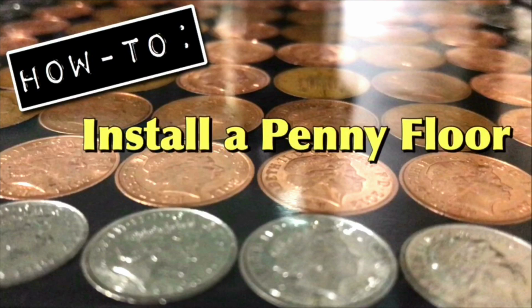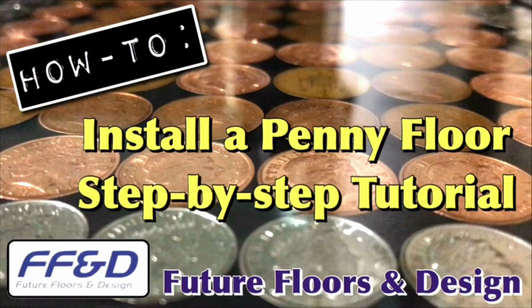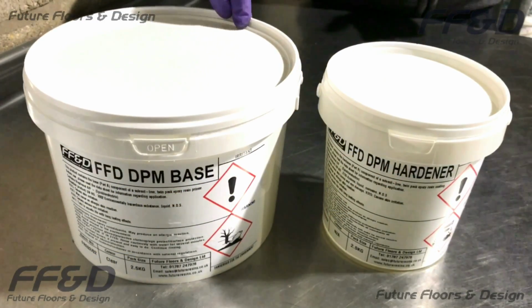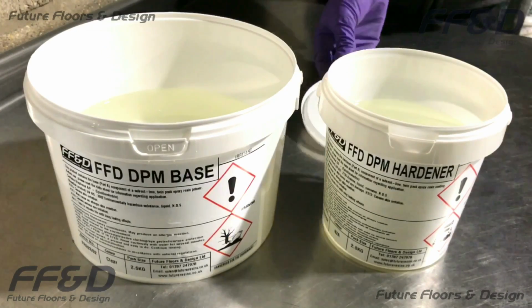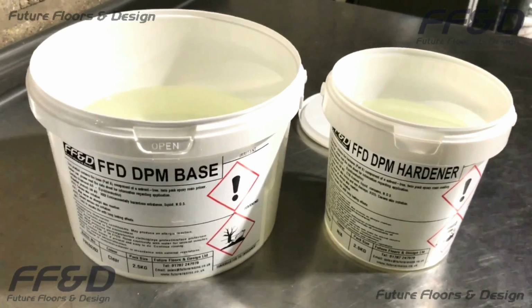Hello everyone and welcome to FFD's step-by-step tutorial where we'll be showing you how to lay a penny floor. Here we have one of our clear epoxy resin products called FFD DPM. We'll be using this product for the first step, which is priming our existing background, as well as using it later on in the video as a clear sealer to finish the penny floor.